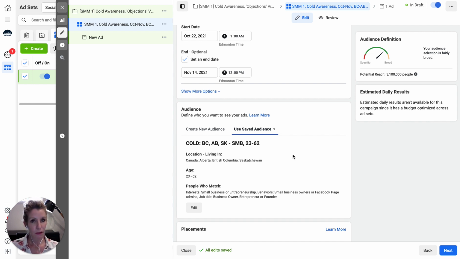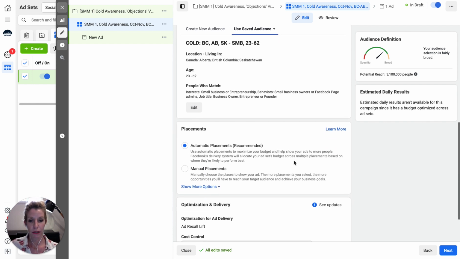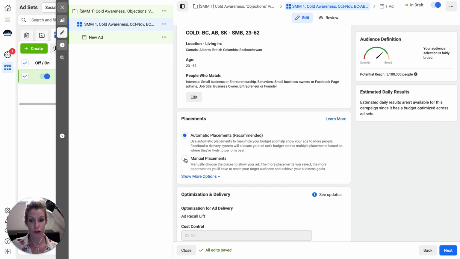It's open still to male and female. If I really had too big of an audience, I would probably narrow it to female because that's who we often have the best results with our ads. But again, up to you, and best not to exclude people if you don't have to or if you don't know for sure that you should.